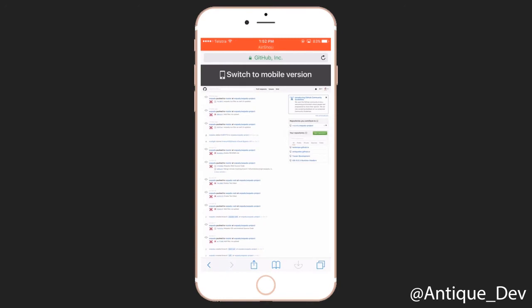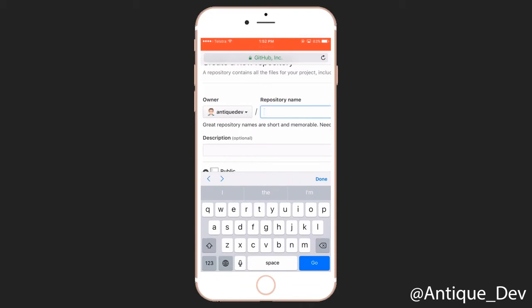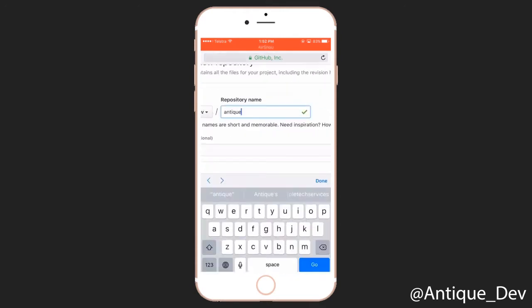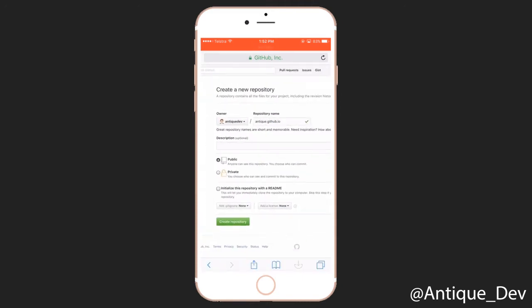So what you want to do is go to new repository, and you want to create the name for this the same or almost the same as your original. So for mine it would be antiquedev/antiquedev, but because I don't have a spare name for that, I will just name it straight antique. You will also want to add to the end of it .github.io, and this will be your website and everything else. So what you'll see here, description you don't need, readme you probably should have, but you don't necessarily need it, and we'll just go straight to create.